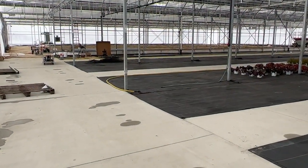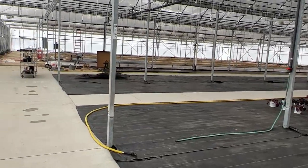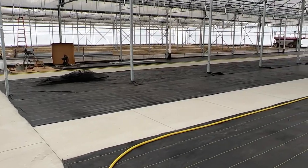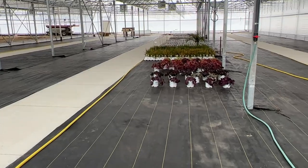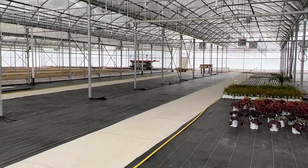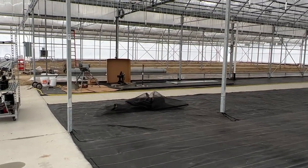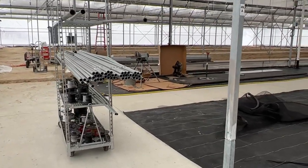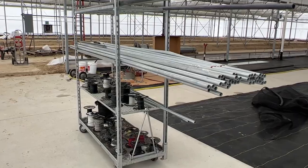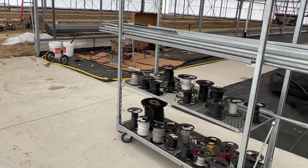I'm currently in last year's build — this little area is part of what we built last year, and it's connected to the new build. I wanted to take you for a walk to show you this new area kind of in completion so you can get a feel for the size of the space. In last year's area, the ground mats are all in, the hoses are out, and all the drippers and sprinkler lines are up. This is all stuff that still needs to get done in the new area. But the nice thing is it's all enclosed and the heaters are in, so we now have a warm space to work in.